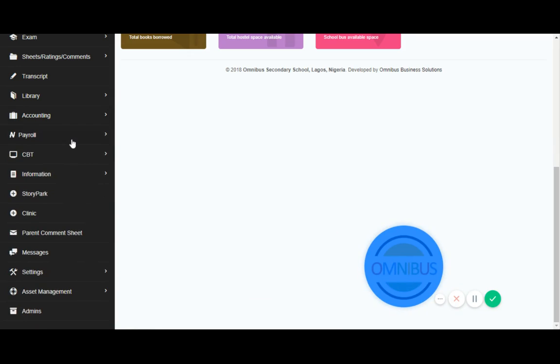The payroll talks about the staff and the staff welfare generally. In staff, that's where we create a new staff, and keep track of the staff level and the deductions with respect to taxes, medicals, and pension, and every other deduction as applicable to the school.